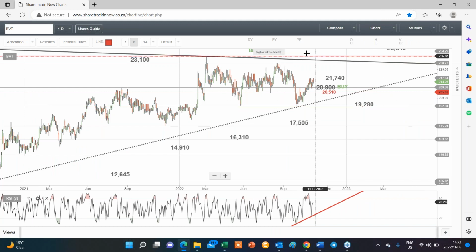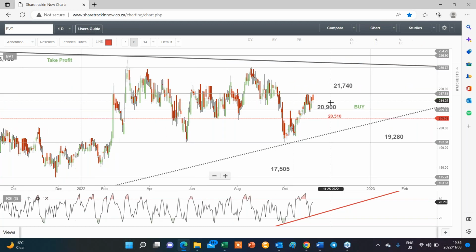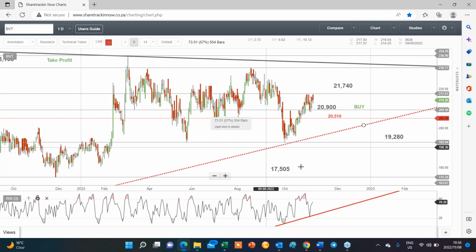Why did it go that far? So this would be where your take profit is. Once it breaches 217, you could either increase your positions or go long if you haven't bought yet. Then that's the next take profit stage right there. Okay, that is your stop loss level. But of course, if this level gets breached, we'll find another level somewhere that will be a stop loss. All right, so keep an eye on it.